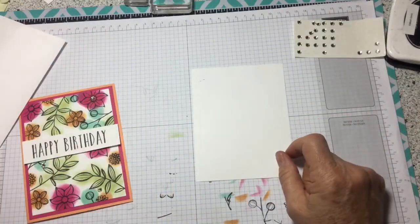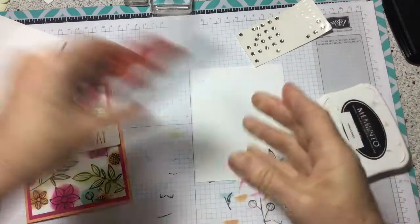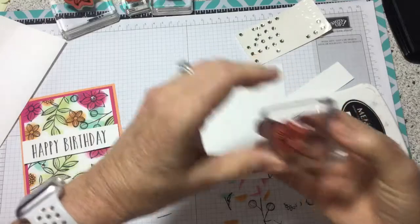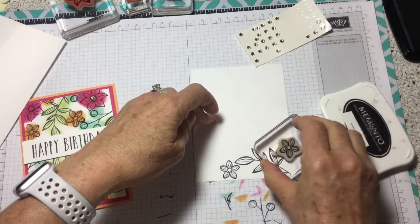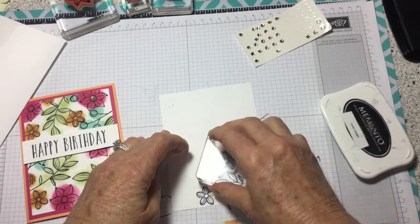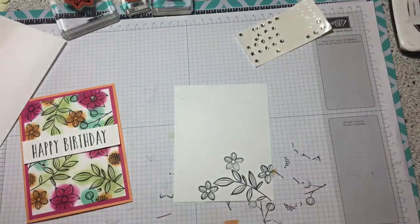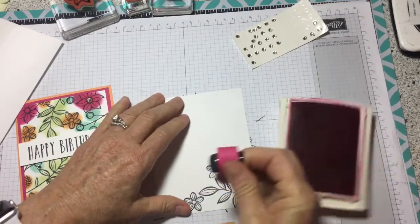Let's just grab, let's just put a leaf. Yep. And a flower. I don't like that flower. Let's do the smaller one. Again in threes. One didn't come out too dark, but I'm going to use my favorite, Melon Mumbo, to do the little flowers.